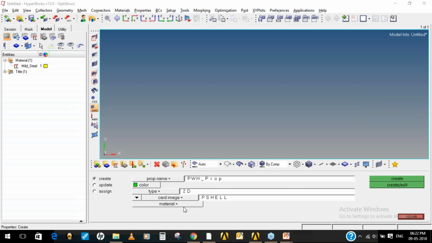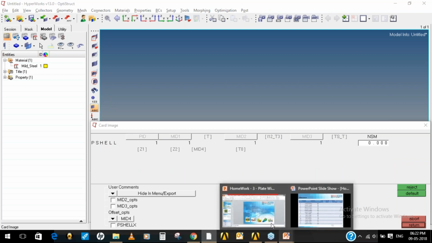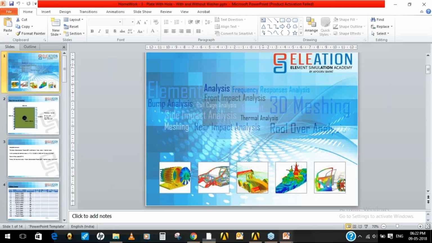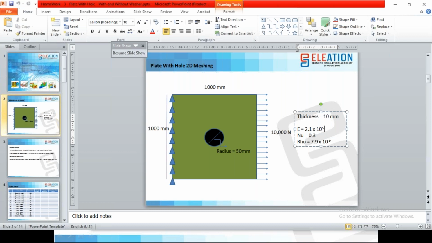Now once you're done till here, we'll go to create edit. By using create edit, I can give the input for the thickness. The thickness for my geometry is 10 mm.